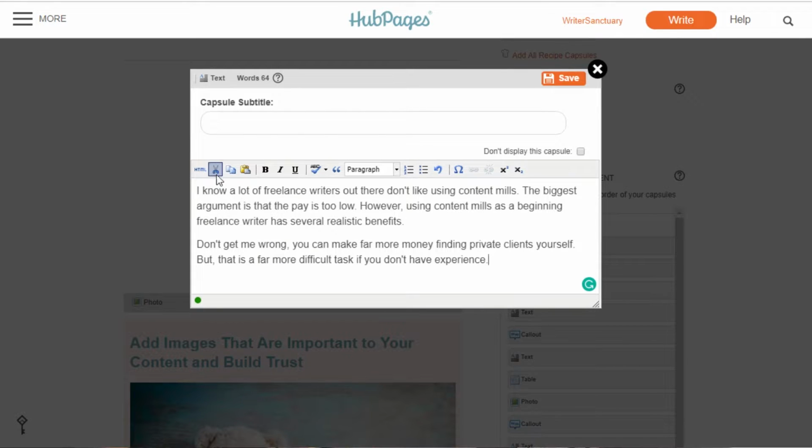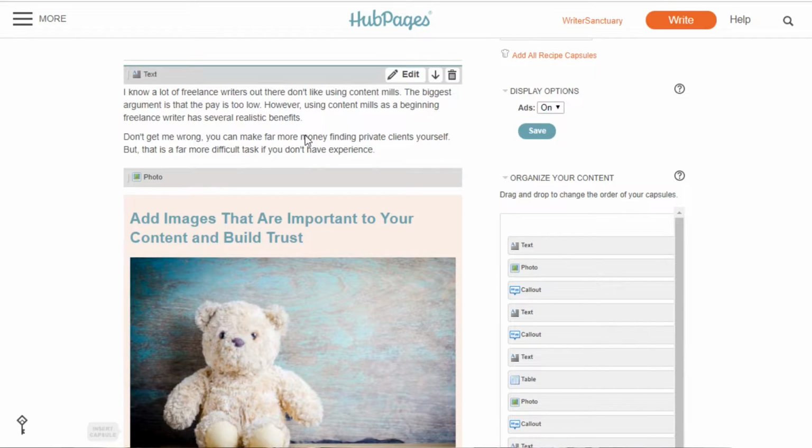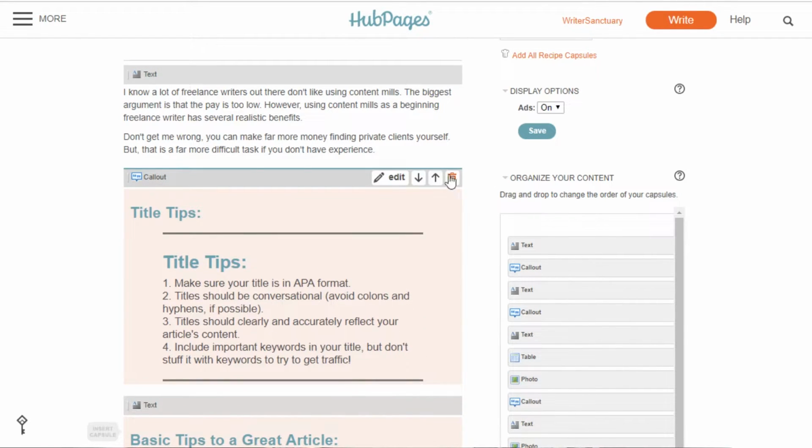It's kind of cool that it has different editing settings though. So I got bold, italicized, underlines, spell checker. That's kind of convenient. Even though I do have Grammarly running, it's always good to have a second set of app eyes, I guess. Don't display this capsule. Oh, so you can disable it. I don't know why I'd want to, so go ahead and hit save. Cool. I don't have a photo.